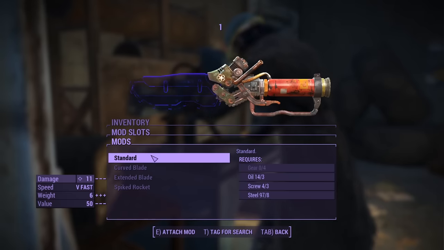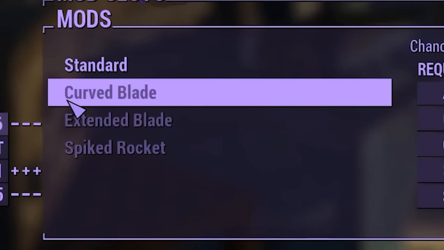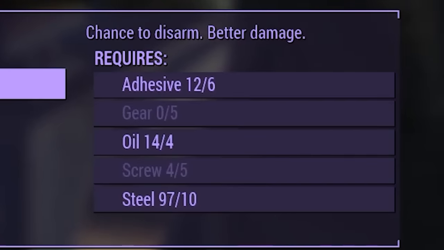Lovely. But of course, in order to attach the spiked rocket, we need to be able to make the curved blade, don't we? Yes, we need to be able to make the curved blade and then do another mod switch so that we get the spiked rocket. So what do we need for the curved blade? Gears and screws. Beans.